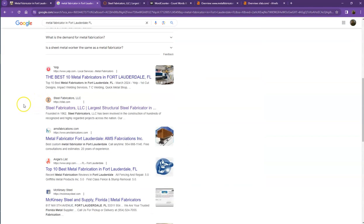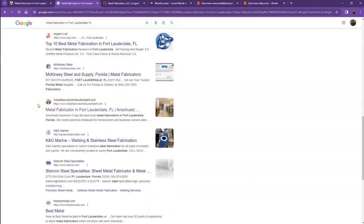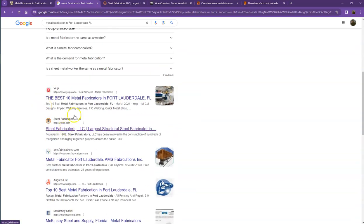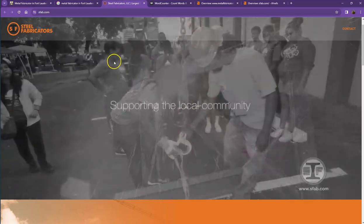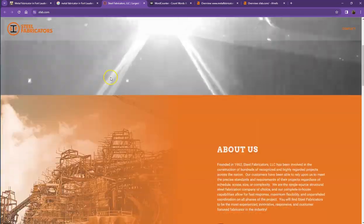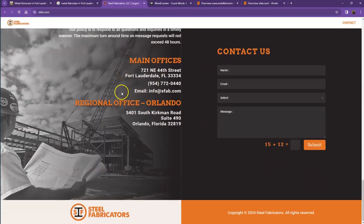Moving on to the next part, these are what we call the organic searches. These are all the websites that actually rank higher without people paying for any ads, just because they're doing certain things. And that's exactly what we're going to talk about and analyze. So I pulled up one of the top ranking websites and let's see what they have differently. For their website, they also have their logo at the top. They have good photos and a good amount of content as well.